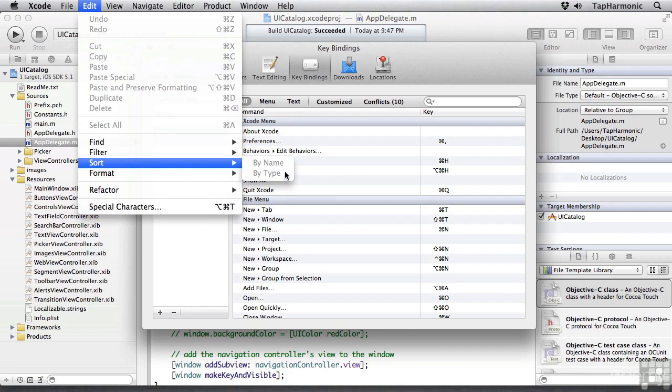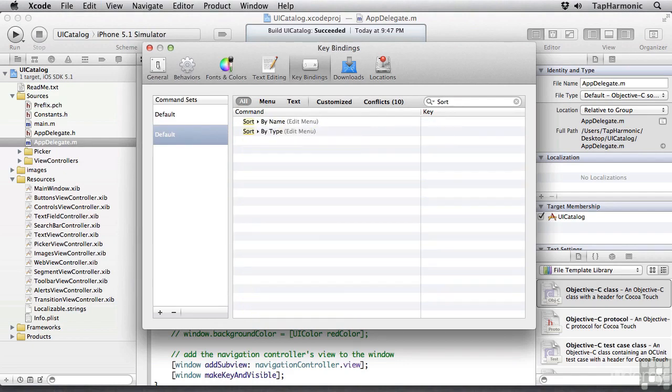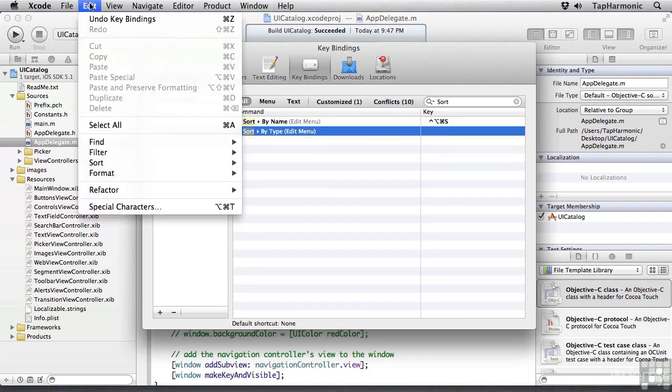And you can see there's currently no keyboard shortcut assigned to these. I can search in here for that sort action, highlight it, and if I double click, I can assign a keyboard shortcut.